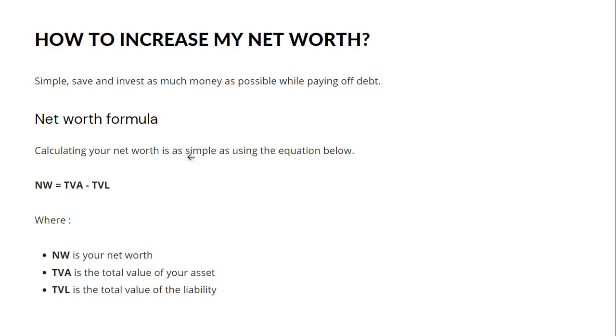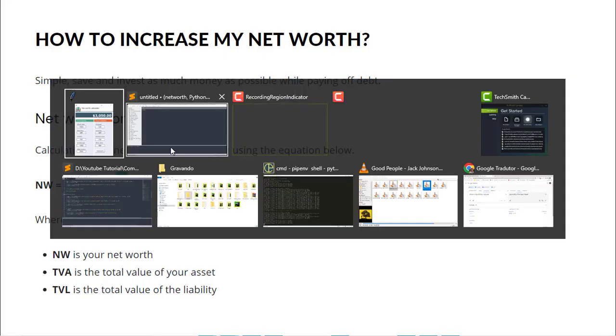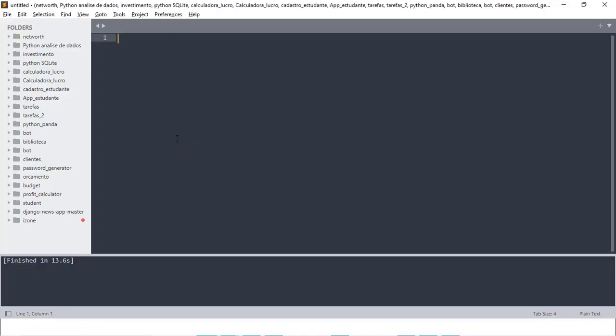So this way, if you have a lot of assets, that means that it can bring you some kind of passive income, some kind of money, because having a lot of liabilities is not a good thing for anyone, because those are things which can make you lose money, especially taking loans from the bank. So knowing all these things, now we can create our calculator. So the formula will be based on those things, and this main formula. After knowing this, now let's jump into our text editor.